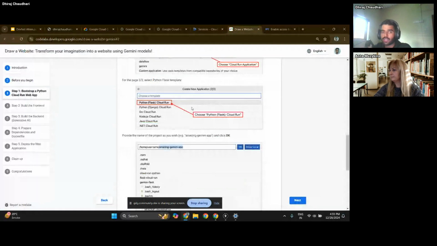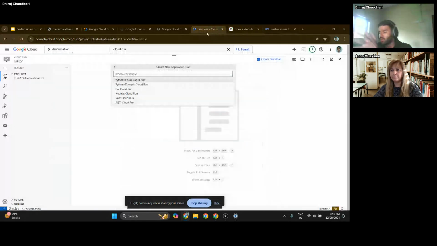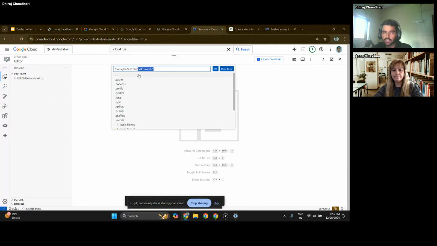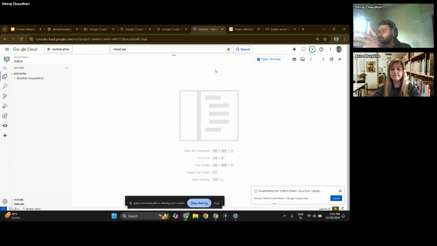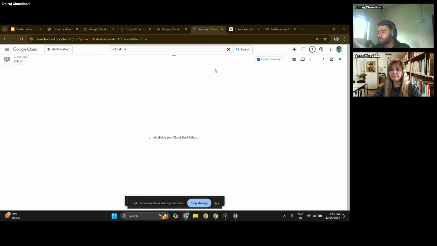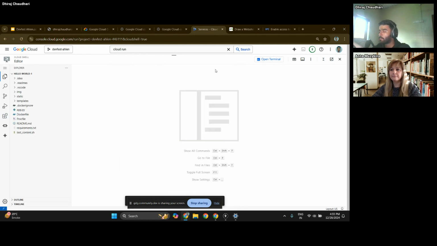Normally we go with Flask, Python, or different ones like Go. It totally depends on what you plan. For this we will create this, and you can name it anything over here and click on OK. Now it will download a template into your Cloud Shell Editor.